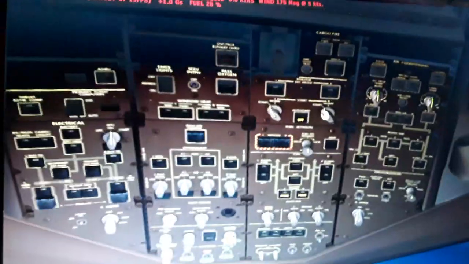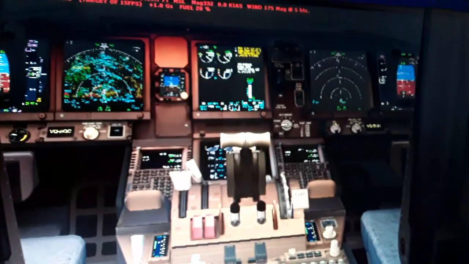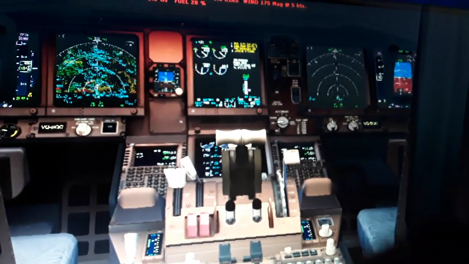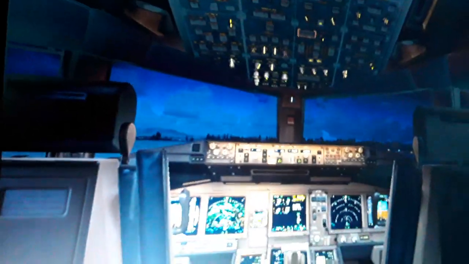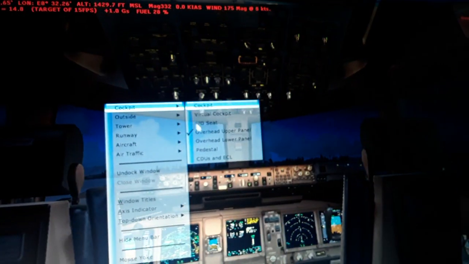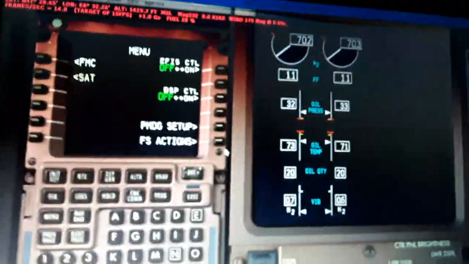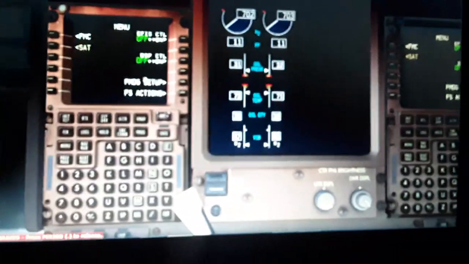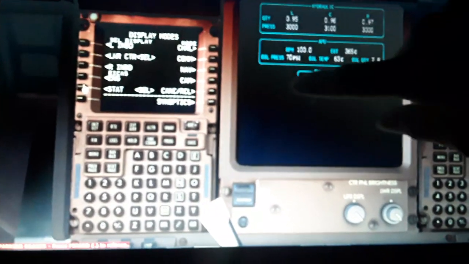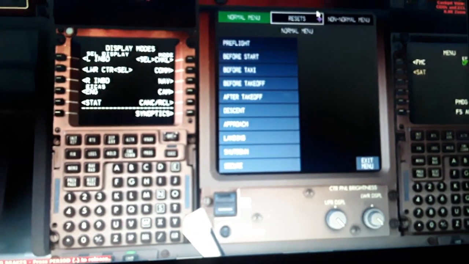Also, I'm going to show you here the flaps for takeoff. Ready, going to use 15 degrees. So I'm going here, I'm going to make the auto start of the engines. So I'm going to show you the last page here, the flight management computer. For this flight, also display on, so you can see the engines, the status, the hydraulic, the APU, the oxygen, the checklist. You can see the normal menu, what you needed before flight, reset.